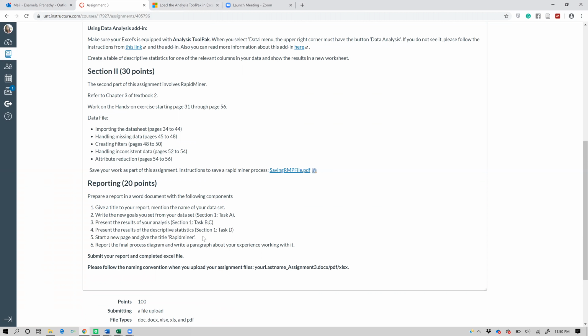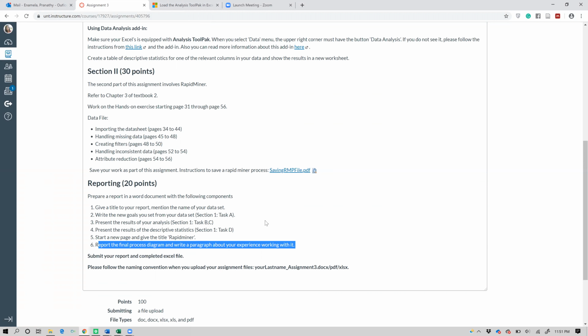When you finish writing your Excel part, you can start a new page and add a title, RapidMiner, or just section 2, and say this is what I've done with RapidMiner, and then report your final process diagram and your experience working with it.